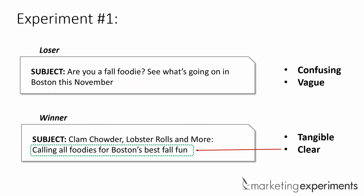Yeah, I think what makes sense here is if you think about your audience, and the value proposition that you bring to that audience, the offer that we bring to that audience. The clam chowder and the lobster rolls is very tangible, and these people signed up for an email list for that specific city, so they expressed interest. So putting that value in front of them outweighs a whole lot of different things, and we saw it, including a 30% discount on hotels.